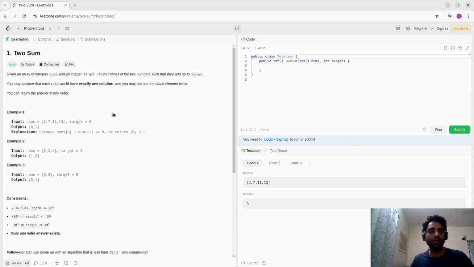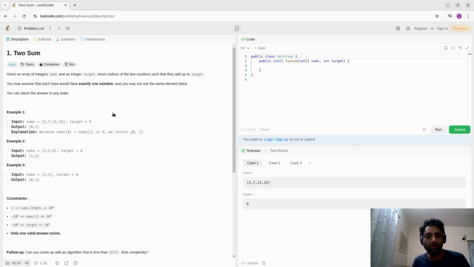Okay, just to explain it further, there are three examples given. As we can see in the first example, the target value is 9, and if we closely look into the nums array values, we can see if we add 2 and 7, the sum will satisfy the target value, which is 9.